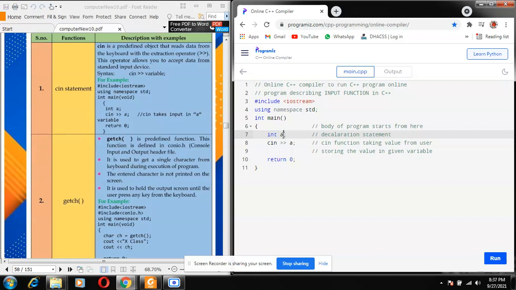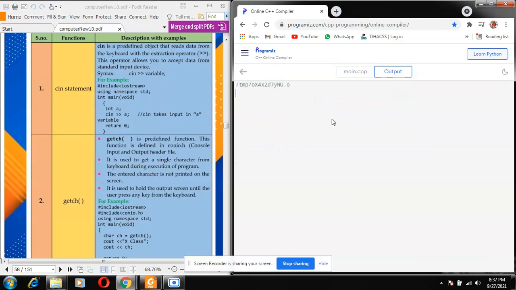As you can see, I am not using any output function, so it is not going to display any message on the screen. This program is just to take a value from the user. I'm not indicating anything to the user. Return zero is the ending that tells the compiler you also have to return something. But if you run this program, there is no message and you don't know what you have to do.